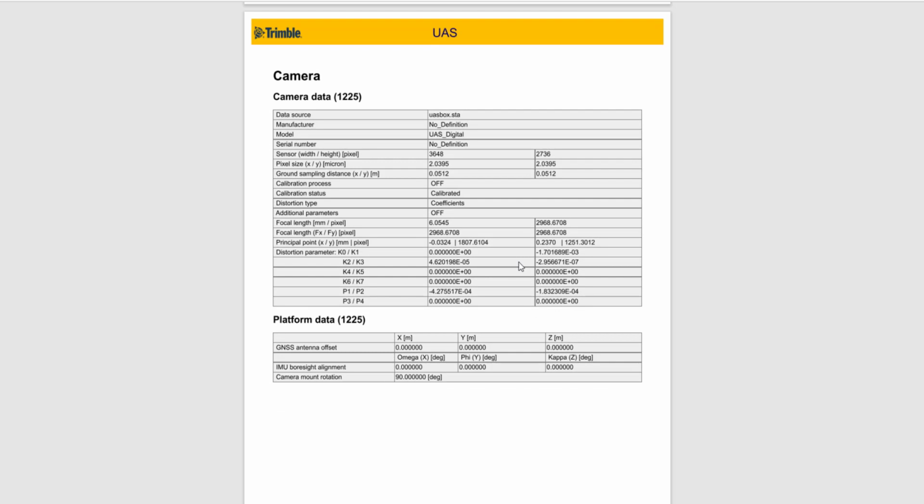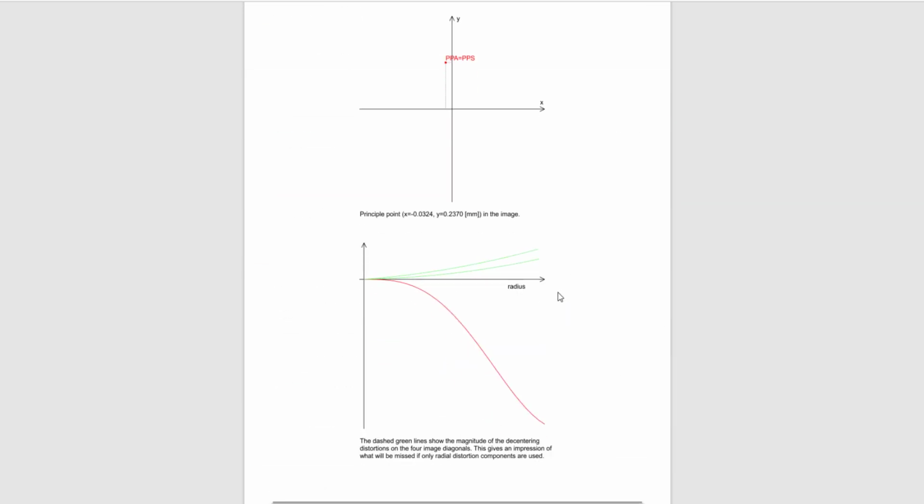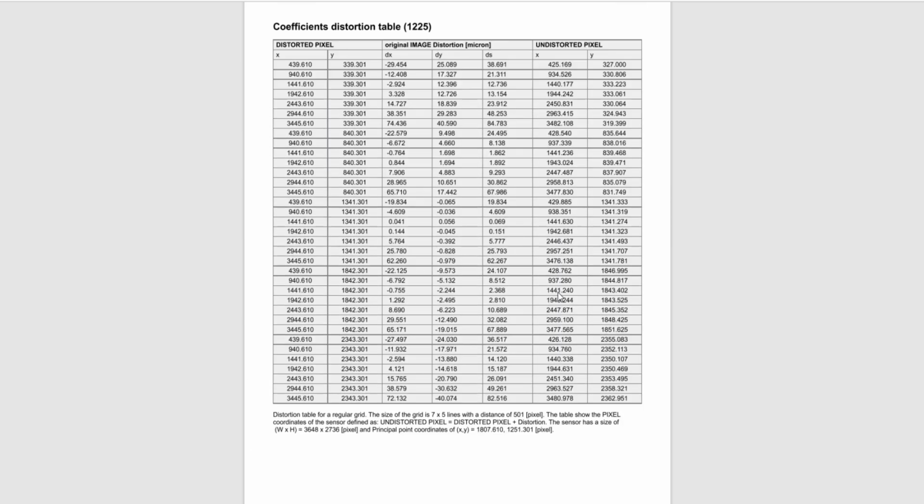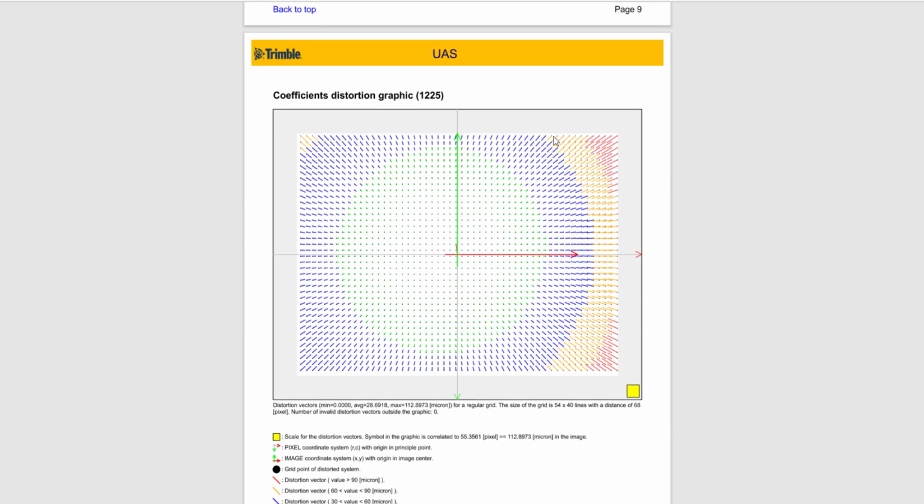And then the camera itself. Because of these tie points, we were able to calculate a distortion model, which I want to show here. This is the original one, just so that we are aware how big the distortions of the lens itself can be. That means this is now the real distortion, and this distortion can be up to 112 microns.